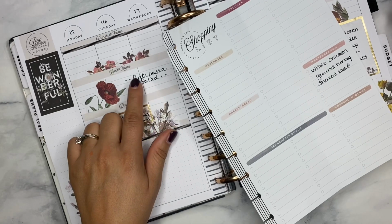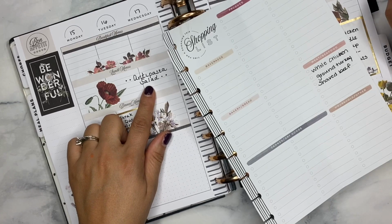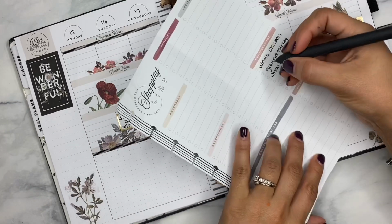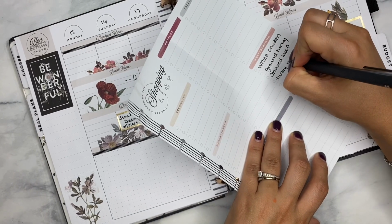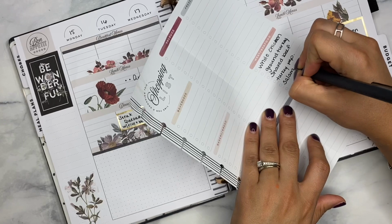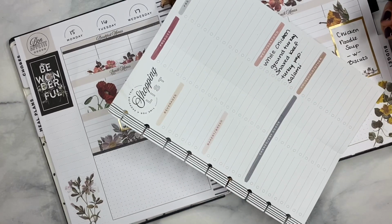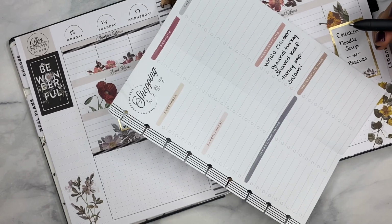I'll actually need some meat items for the antipasto salad. I'll have to double check my recipe, but I want to say pepperoni for sure, so I'll get turkey pepperonis, and some salami. If I can get that in turkey, I will get that as well. I'm not opposed to eating pork, but I try not to eat it a lot. That's more recent. Before, I didn't eat any pork at all, but it is what it is at this point. So turkey pepperoni, salami, and I want to say that'll be pretty much it.